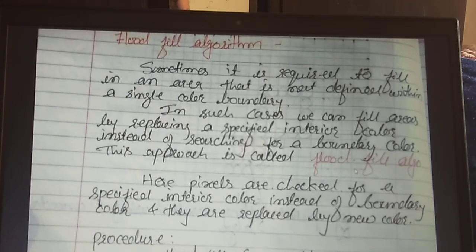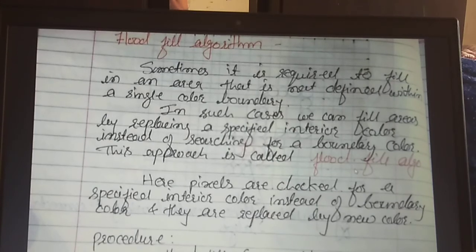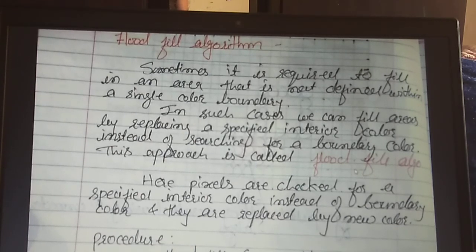If yes, then fill the pixel with the new color and use each of its neighboring pixels as a new seed in a recursive call. If the answer is no, that is the color of the pixel is already changed, then return. Sometimes if we want to fill an area that is not defined within a single color boundary, then in those cases flood fill actually helps.